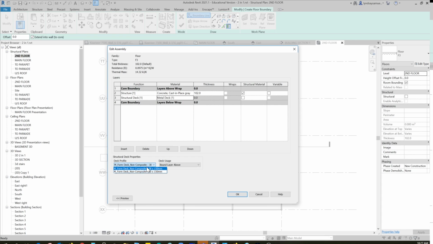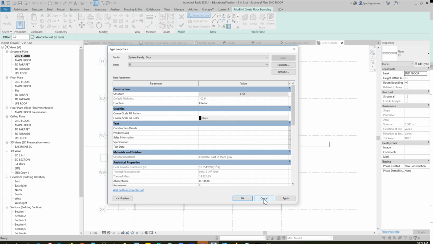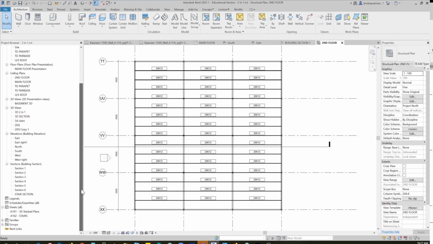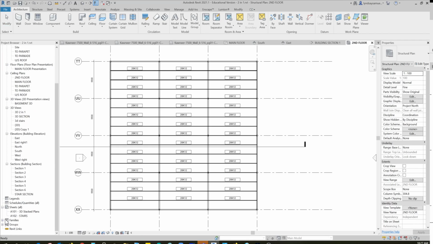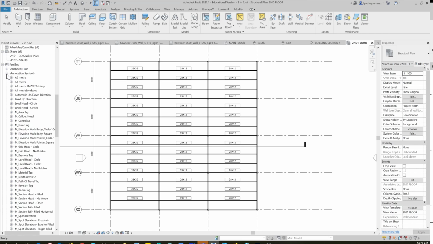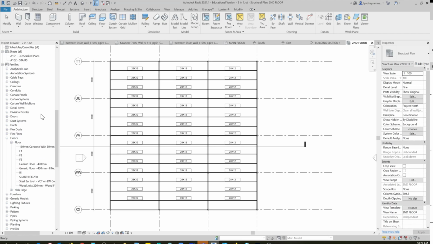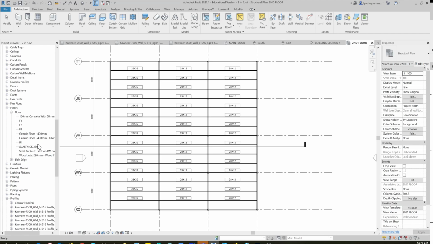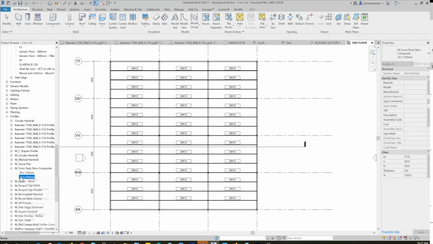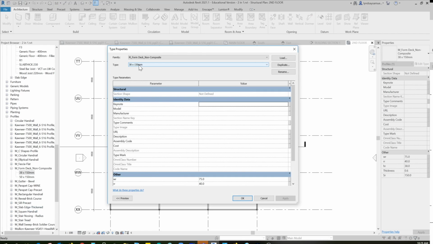If you don't have that in your file, it's because you didn't do that yet, which means you got to back all the way out of the command, and you go over to your project browser and look in families, and you'll want to go into profiles, and you'll see M-form deck non-composite. You'll see the 50 by 150, and you'll right click and duplicate it, call it 38 by 150, and that doesn't just create it, that just names it.